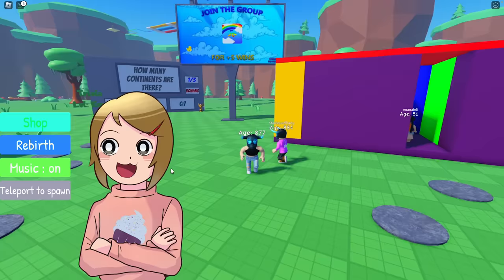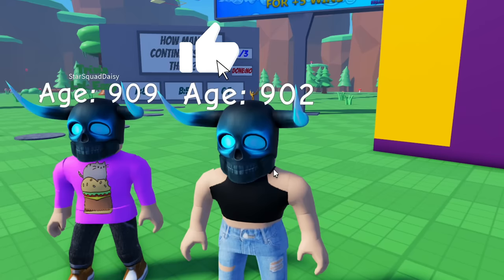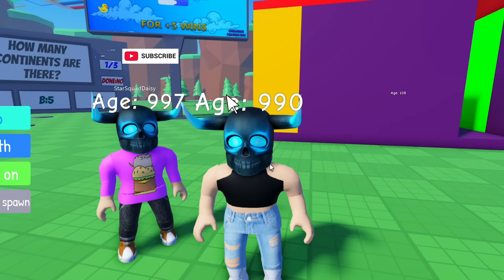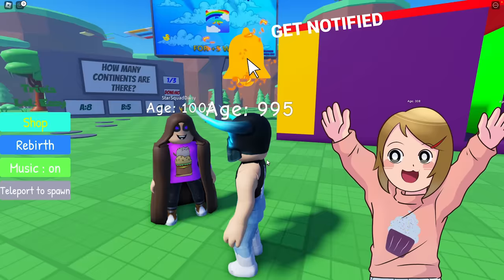All right, Daisy, I'm going to wait till I get to 1,000 and then I'm going to respawn as a cute little baby. One lifetime later. Whoa, how come Daisy's so much older than me still? I don't know, buddy. Oh my God, Daisy. Look at you. You really do look like a witch. Is that going to happen to me? No, I don't want to be 1,000. Oh no.